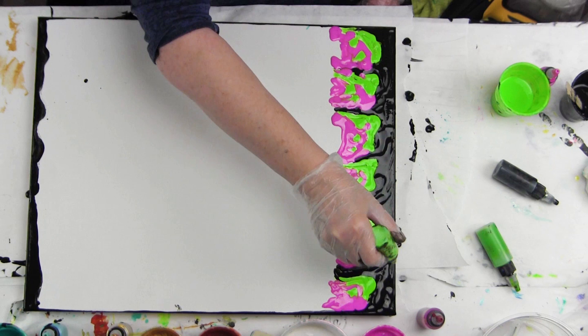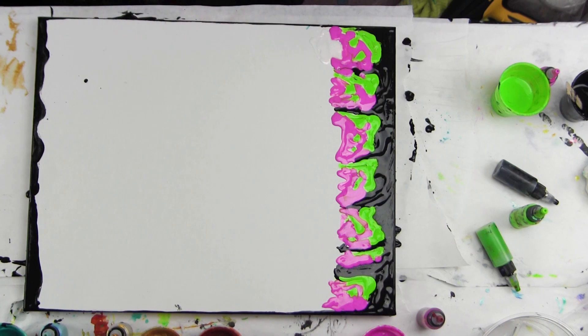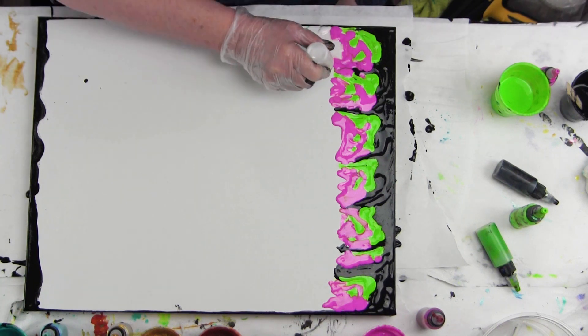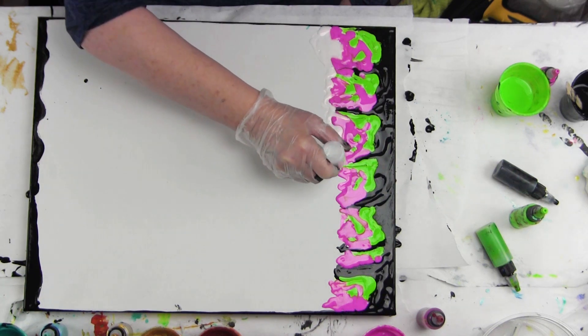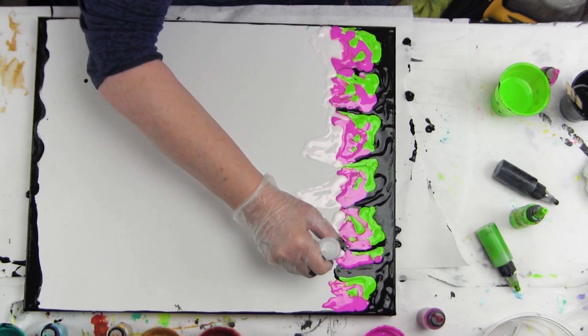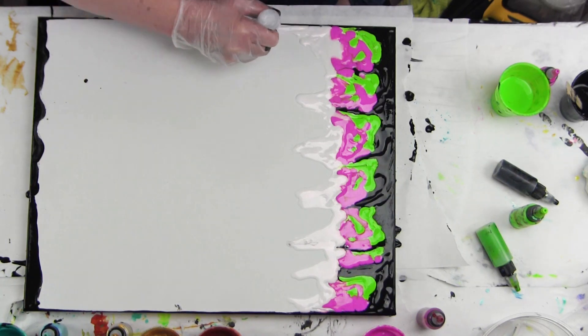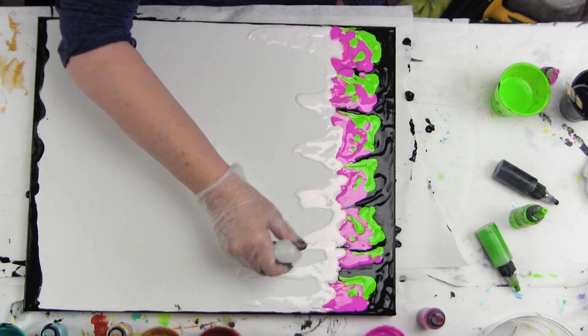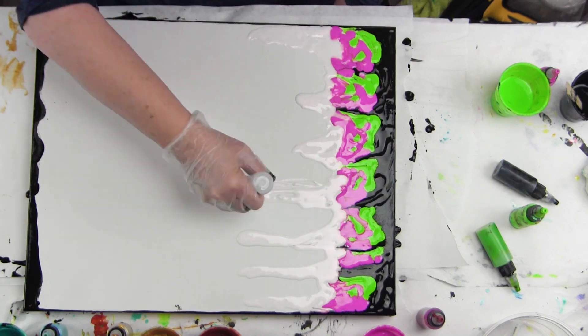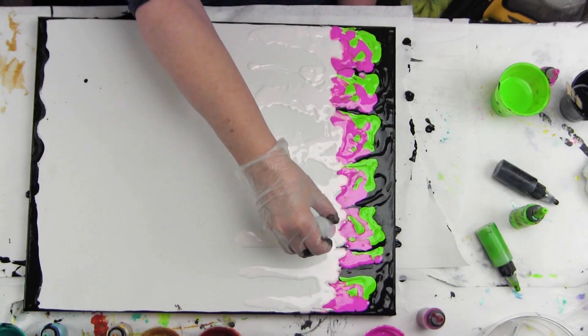You can see I'm going back and forth, making sure my areas are filled in. What I'm putting down is actually pure Floetrol — a medium sold at Home Depot for painters to thin down house paint without brushstrokes. A lot of flow artists use it as a pouring medium. I discovered that if I mix just pure interference mica in it and lay it on a white canvas, the canvas reads as just white with shimmer, and then the colors I put around it bleed in and stain the Floetrol.